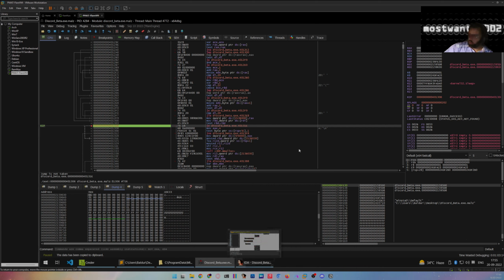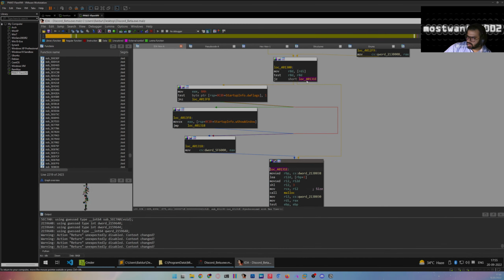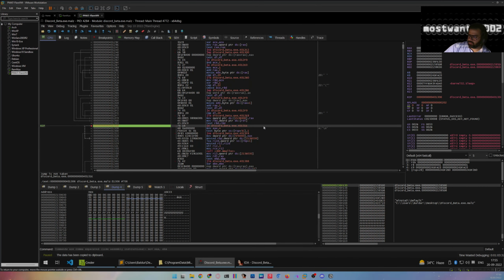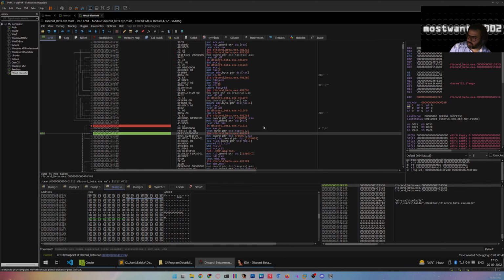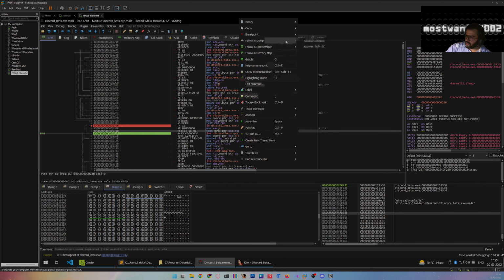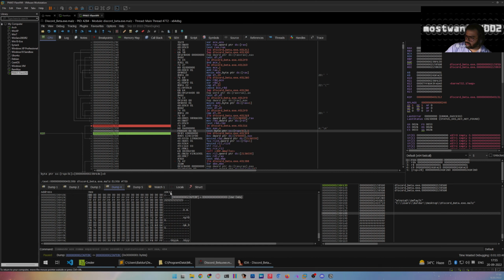Okay, location it's saying 40131E. This jump is not being taken. Okay, we are on the path of setting up flags already. Okay, that sets the flags, I suppose.